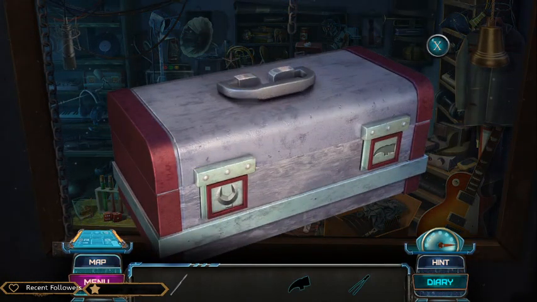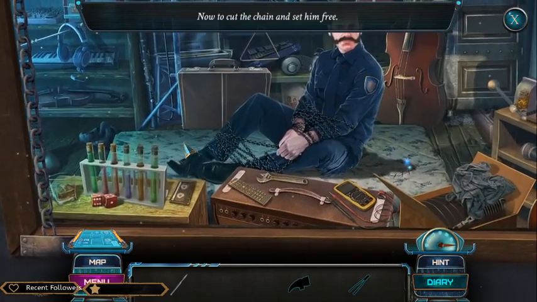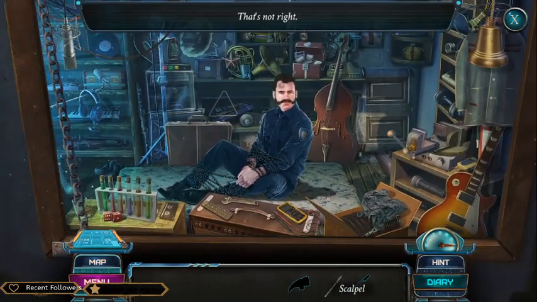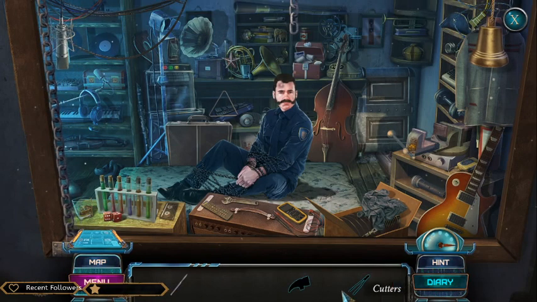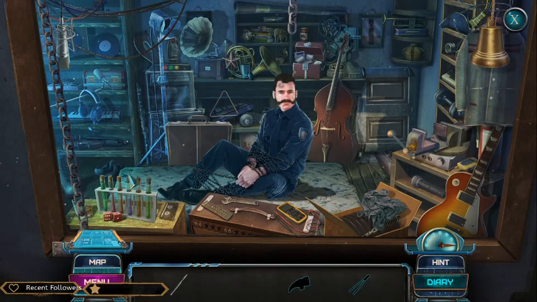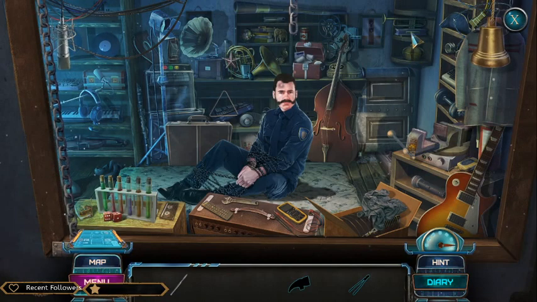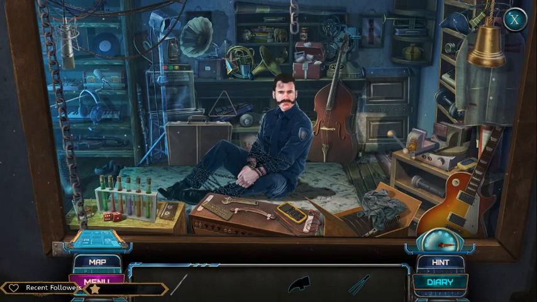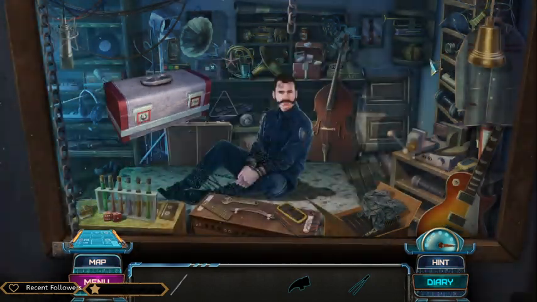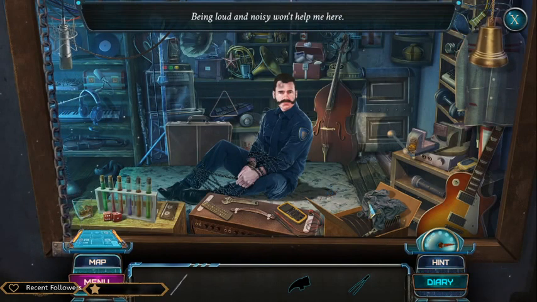Okay, let's put the wrench symbol there. Now to cut the chain and set him free. But the scalpel won't do. We need to find the bolt cutters, which chances are I'll need to find the hammerhead symbol to open up that box and it'll have the bolt cutters in it. Because that's just how these games go. Now I need to find something with leather. Leather, leather, leather.